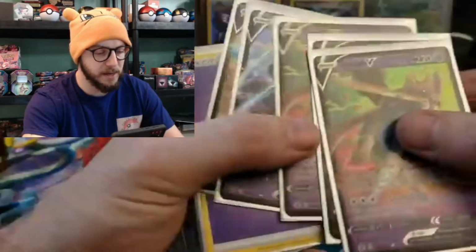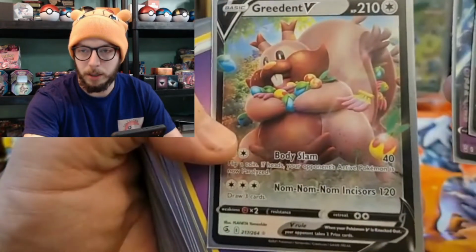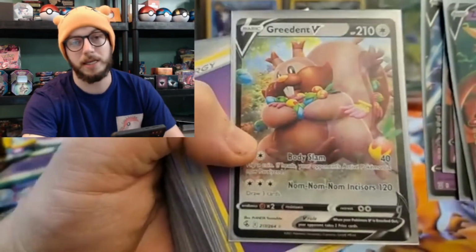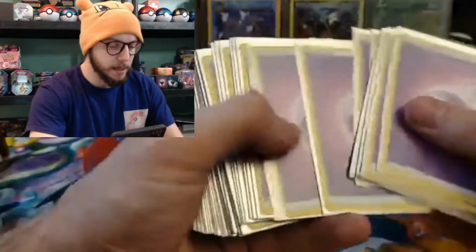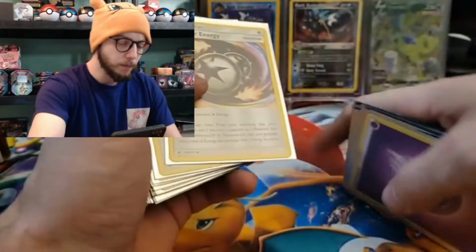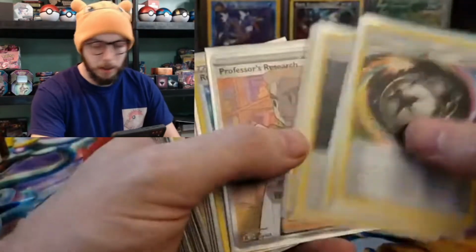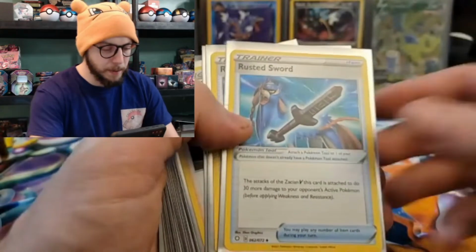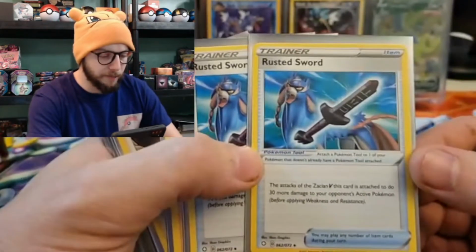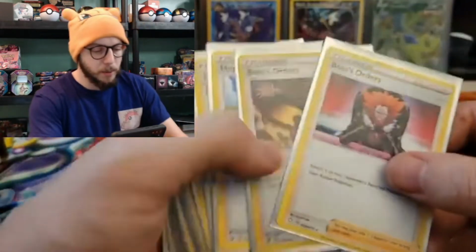So you get 3 Zacian Vs, 1 Necrozma V and 1 Greedent V. The Greedent V is just to help draw cards. Nom Nom Nom Incisors does 120 damage, and you get to draw 3 cards. That's not a bad effect, nice little filtering. This is a monocolor Psychic deck. We're also going to have Counter Energy, 2 Double Colorless Energies, Professor's Research to help speed up and help filter out the deck, 2 Rusted Swords to go along with those Zacian Vs, and 2 Boss's Orders to kind of throw your opponent a curveball.